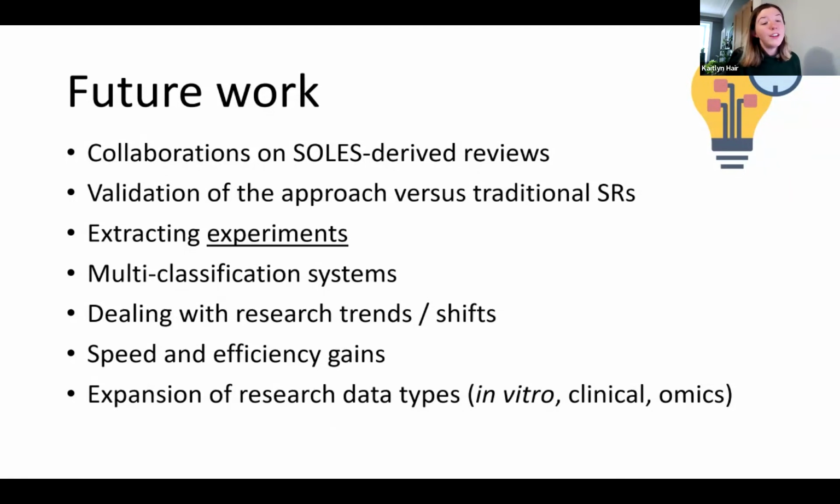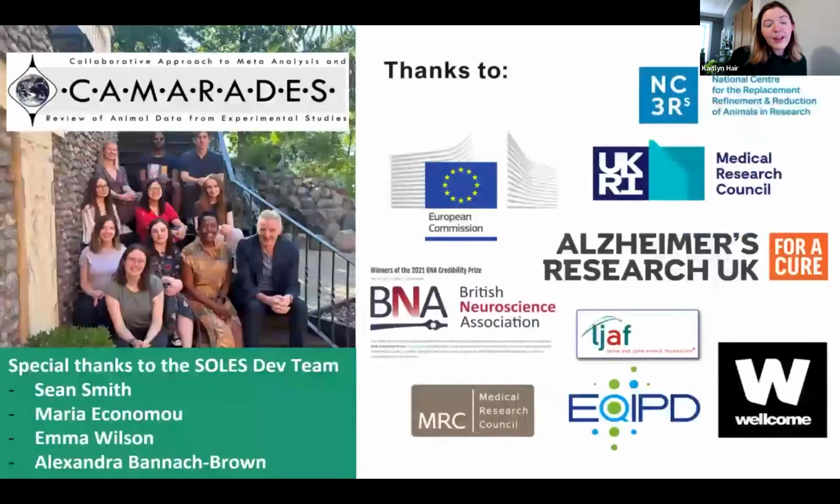We want, in general, to make sure that these SOLES platforms are fast. Sometimes there's a bit of a delay when you first go onto it, so we're working on speed and efficiency gains. We also want to expand into different types of data. Most of the SOLES that I've shown today have data from published animal research, but we want to also expand this to include in vitro research, clinical research, and omics data in the near future. So that's my last slide.